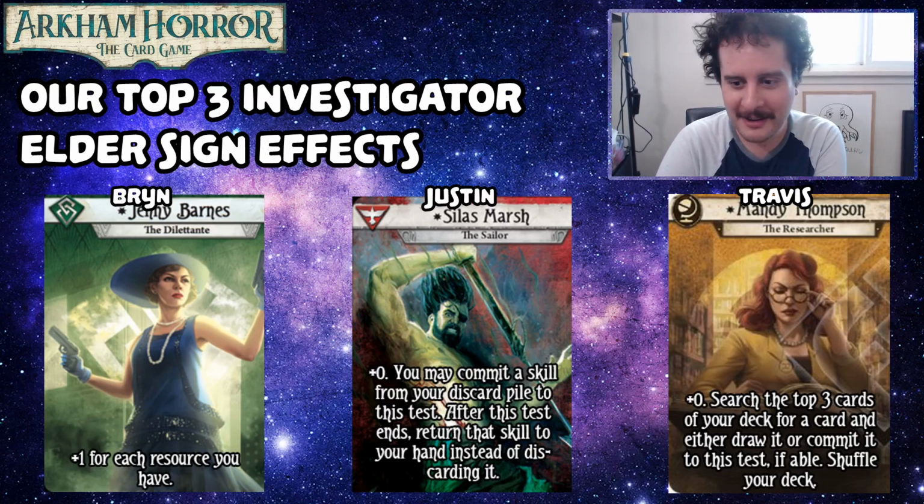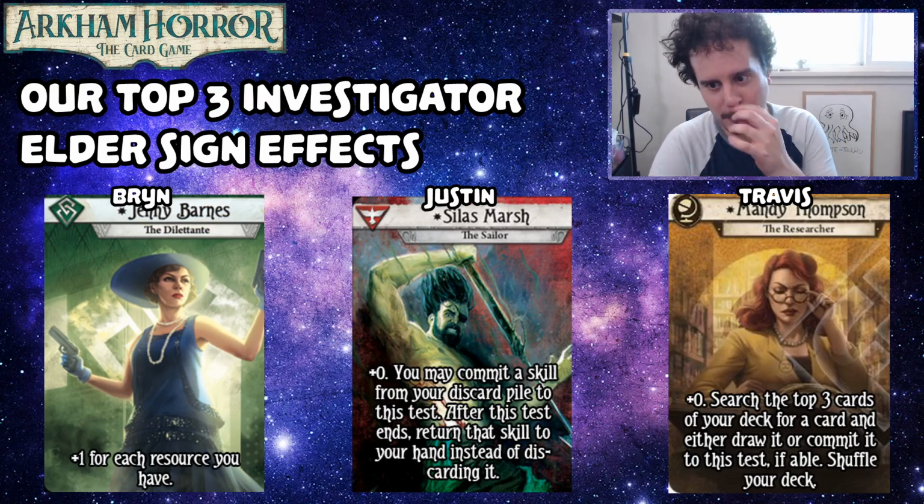Just get Bryn to make it for you. It'll probably be functional. Oh, probably. You guys are good deck builders. You can build anything. Travis, who's your number one?